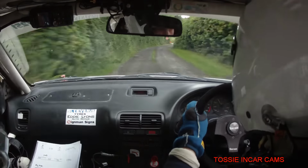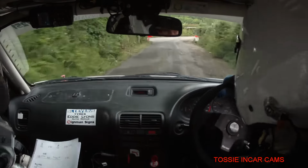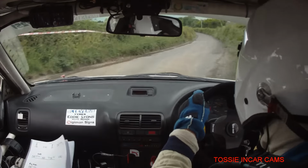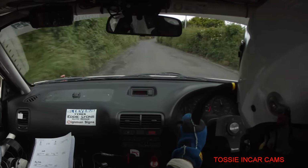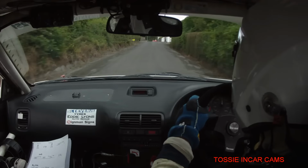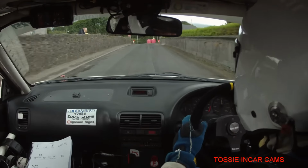Two right, turn five right, it's quick. Five right in, second gear, push through it now. Go on, go to the square. One left, 60, one right, 150. Keep out, turn square left very fast, second gear.